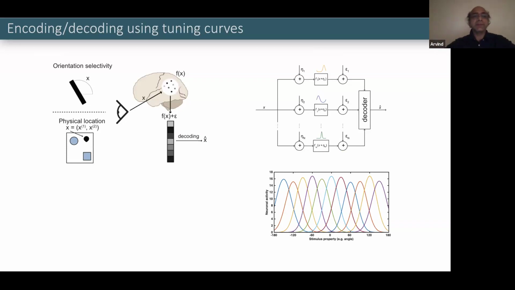This is like a typical engineer's view of looking at things, that you have some stimulus, it gets represented in the brain, and obviously there'll be some error contributed by the sensors. Then there will be tuning of the neurons, and once the neuron has received all the input which is specific to its tuning, it will also add its own noise, and eventually we will have some output. And what we want is to decode what was the input.